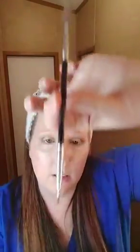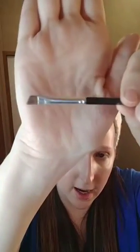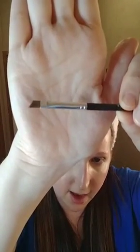Okay. And next what I'm gonna do, I'm gonna take our tamer brush. On this side you see this, and then on this side you're gonna see a slanted brush like that. And I'm just gonna take my eyebrows like this, and I'm gonna brush them upwards.